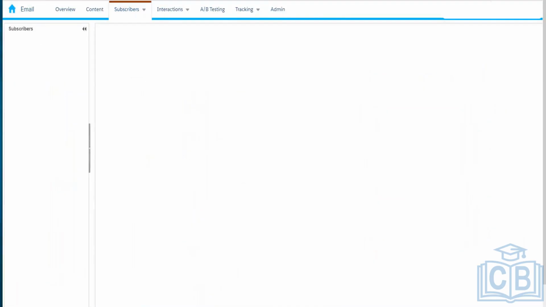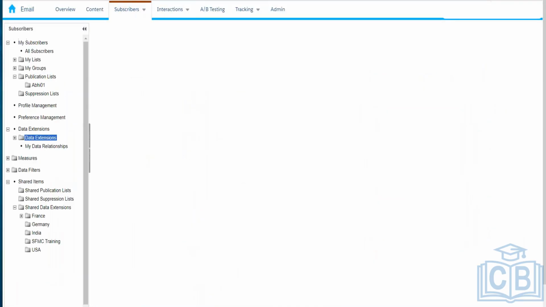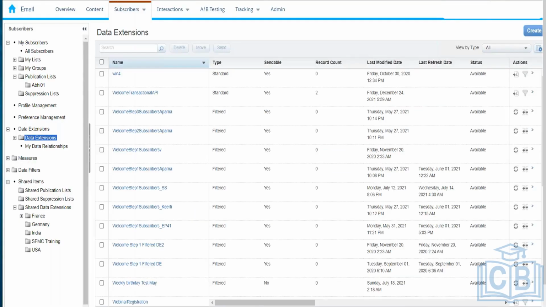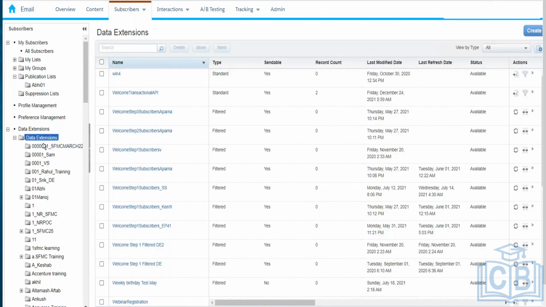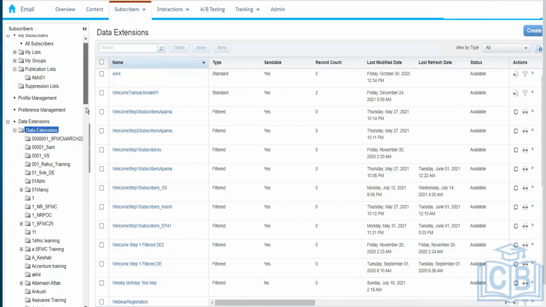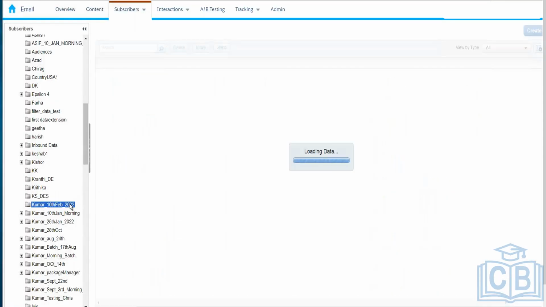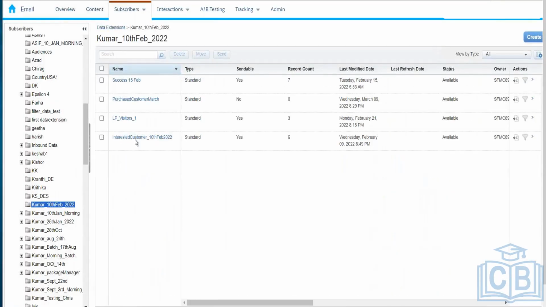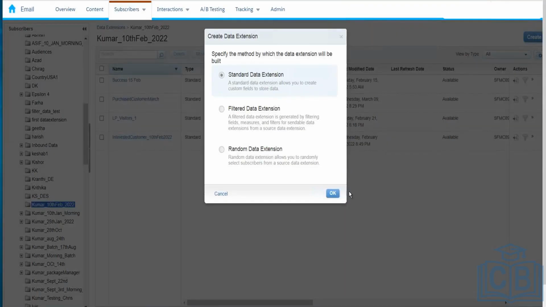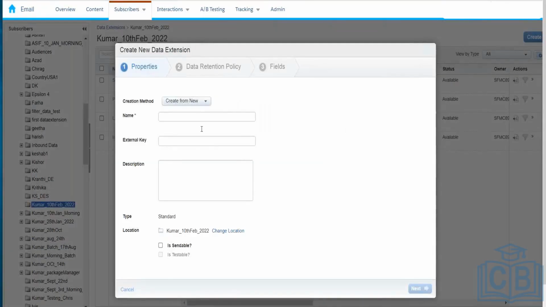Now let's create the data extension first. Let's go to data extension. We cannot use a normal standard data extension. We have to create a data extension using the template. Here in this folder, I would normally create a standard data extension, but here we have to use the create method as a template.